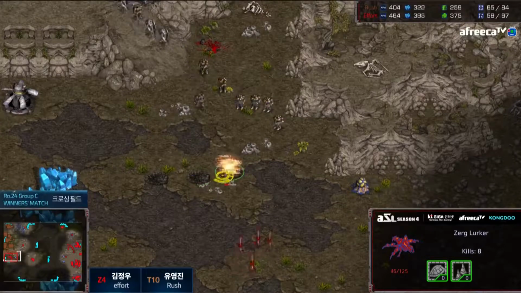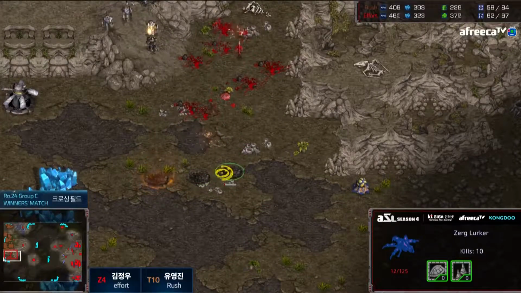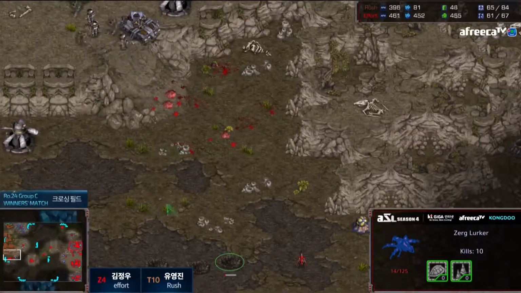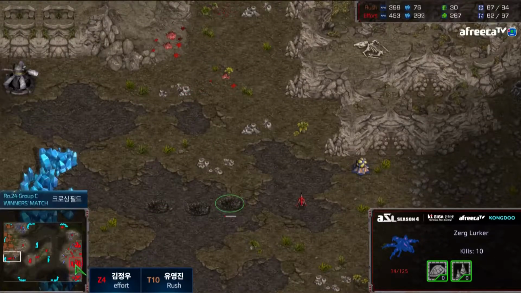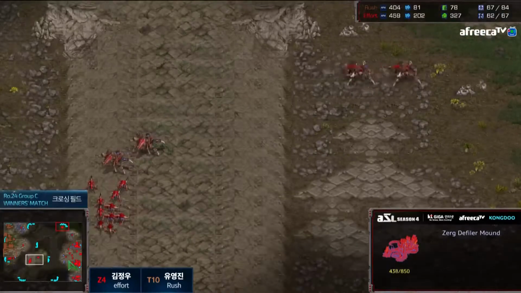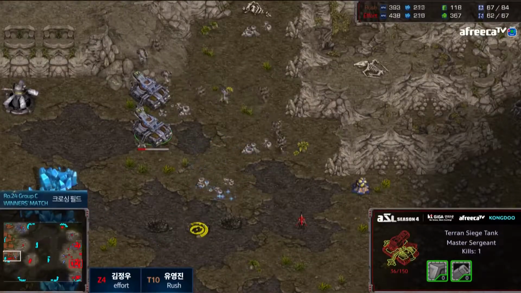Okay, he's getting a little bit ambitious here. He doesn't even have +1 armor on those. I thought maybe he would have something like that. Look at this. Out of range. Oh, God. So, Defiler Mound is on the way. He's taking a 4th base against 2 base Terran right now. This is not how this is supposed to look.